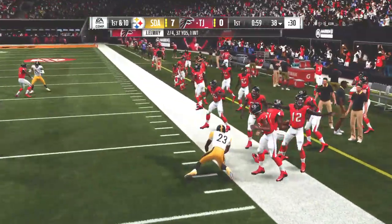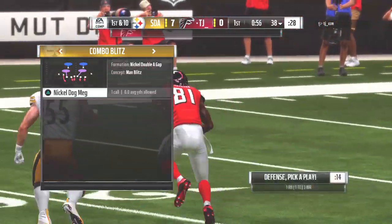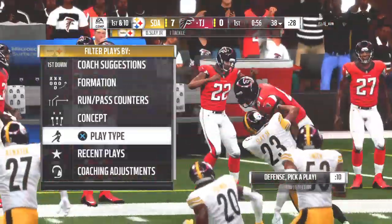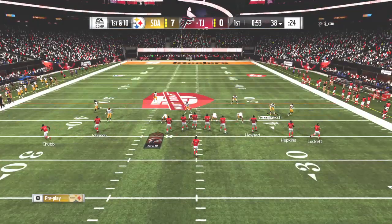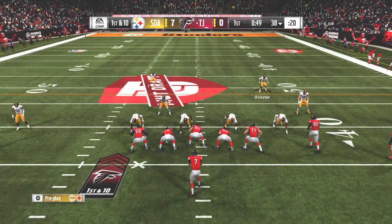And way up past the 35 before he's taken down. 23 yards on the play. And let's face it, what we just saw there, not a surprise, is it? I mean, this is what he does well. And if you don't tackle him as soon as he catches the ball, this is the end result. Big yardage after it. Got the speed, the agility, so good with run after catch.